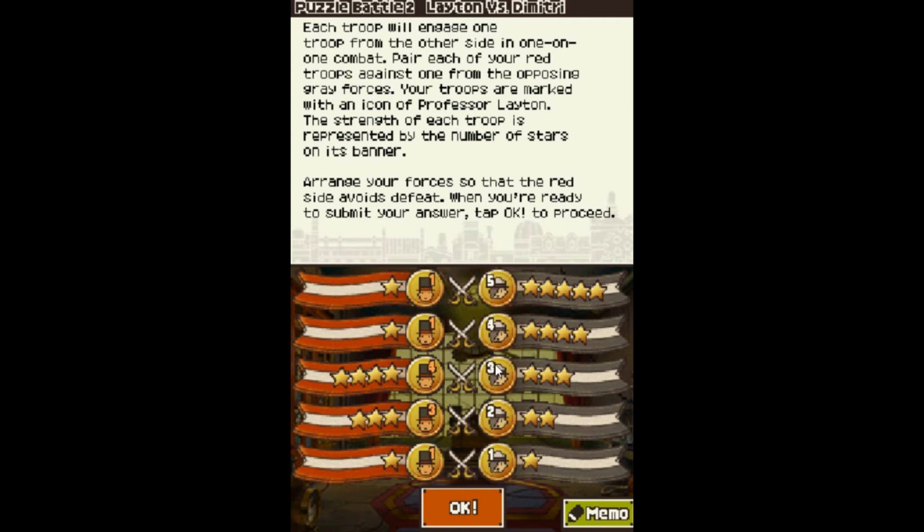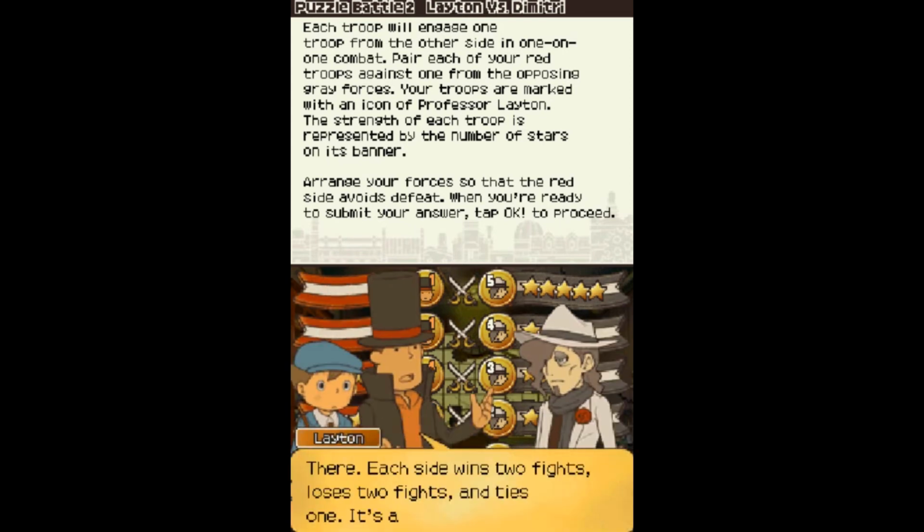Oh, wait. Oh, I see. Because this would take out the bottom 3, but this would not fully annihilate these troops. So he would have more overall, I think. Maybe. I don't know. I'm going with this. There. Each side wins 2 fights, loses 2 fights, and ties 1. It's a perfect draw. Oh, it is a draw.